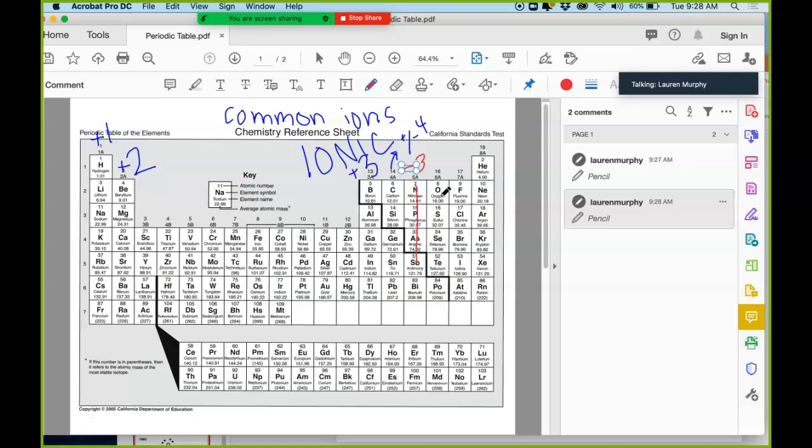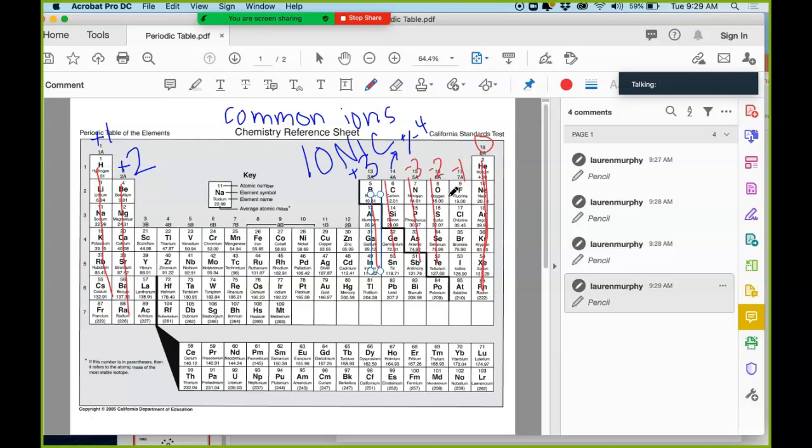So guess what this family is? This family has 6 valence electrons, oxygen family. So it can either lose 6 or gain 1, 2. Well, it's much easier to gain 2 than it is to lose 6. So gaining 2 would make this minus 2. Then this family is minus 1. And then this family is going to be no charge, right? Your noble gases don't want to gain or lose electrons. So these are our common ions for every single family on here. Okay?